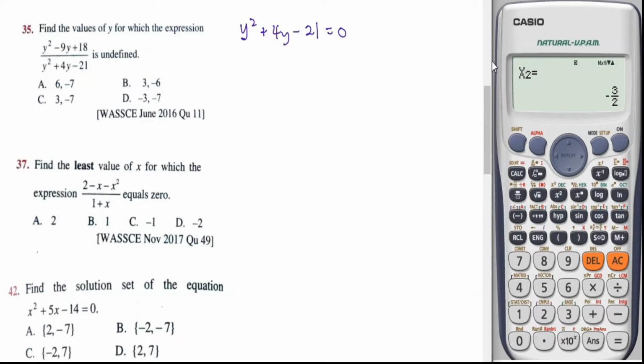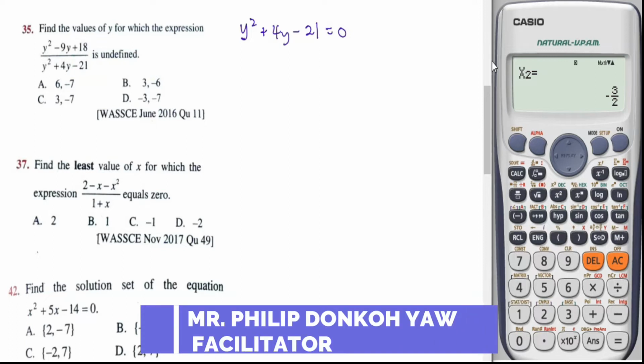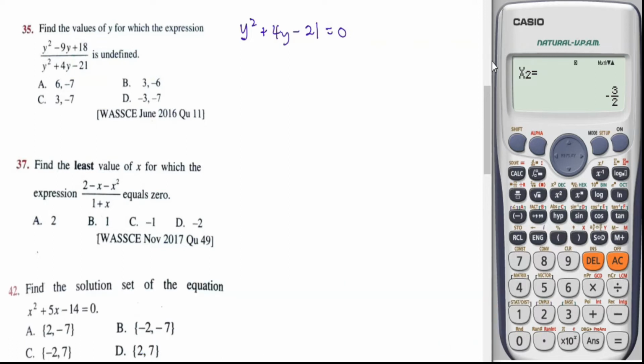Remember, this time around, the variable in the question is y. It doesn't mean we can't program it in the name of x. We can still go ahead and do that. But remember, when you are stating your values, it's still the value being y. So the coefficient of y squared for a is actually the number 1. And then the coefficient of y, which is our b, is equal to 4. And then our true constant c is negative 21. So now let's go ahead and program it on our calculator.